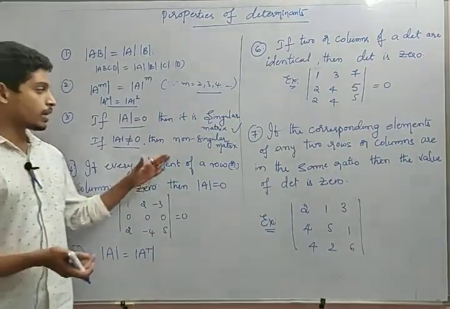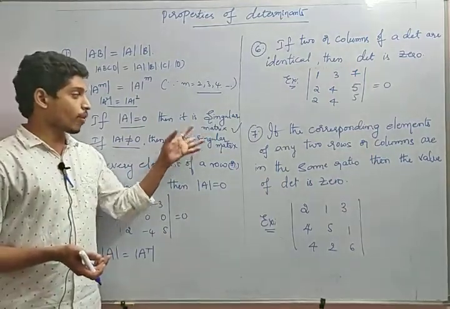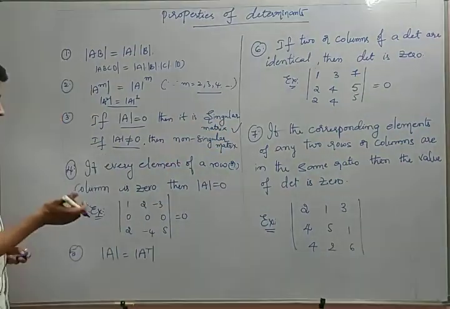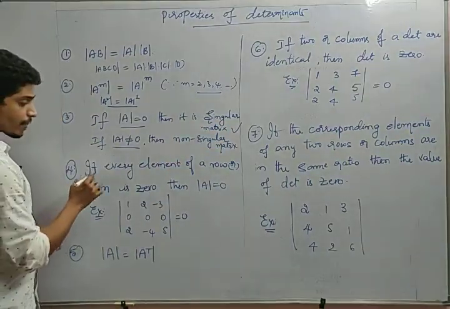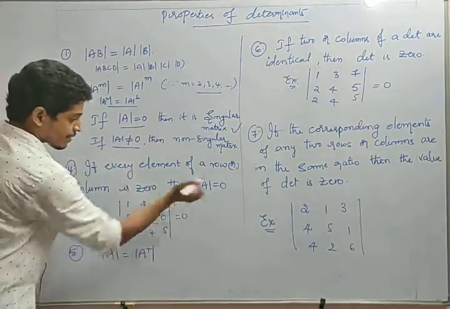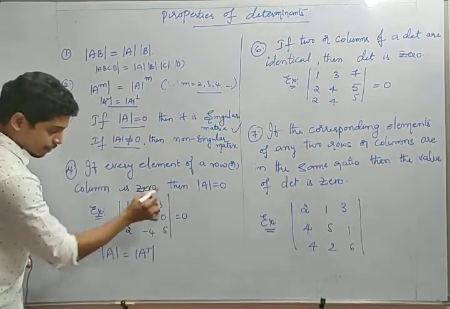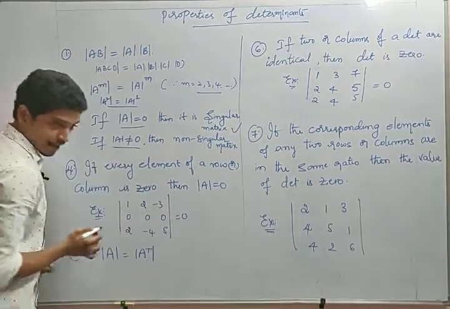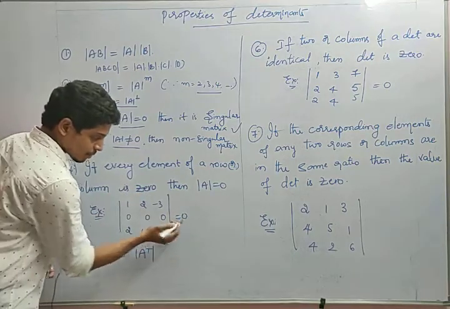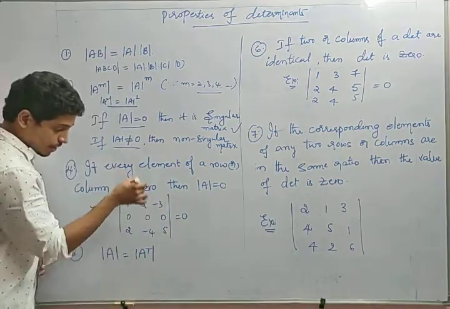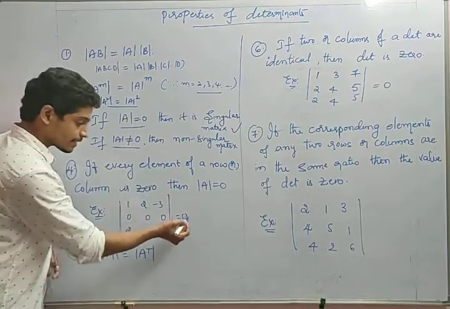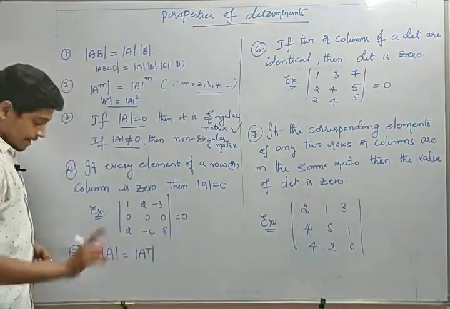We used to have a lot of operations regarding these 2 types of matrices, right? Now, if every element of a row or column is 0, then the determinant of the matrix will be 0. In the sense, if one complete row is completely filled with zeros, then the determinant of this particular matrix is 0. Not only one row, any row, and not only rows but also columns. If any one of the columns is completely zeros, then the determinant is 0. Okay, next one.